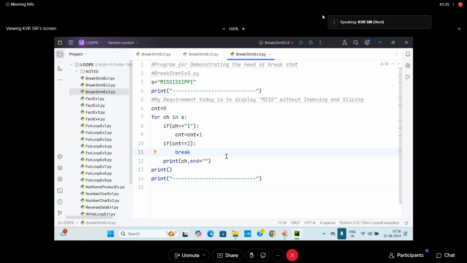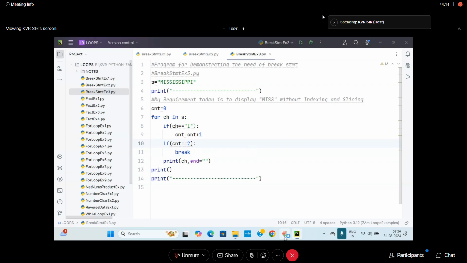Write a Python program which will accept a numerical integer value and decide whether it is prime or not. I'm going to the next level examples in the break statement.